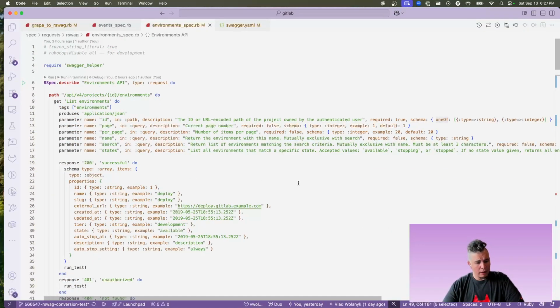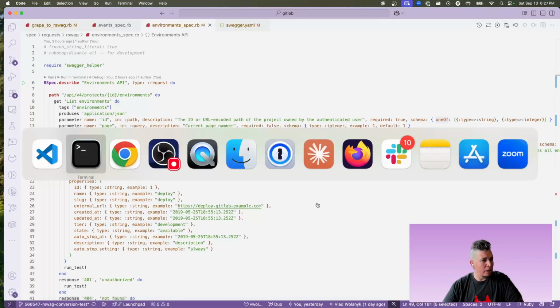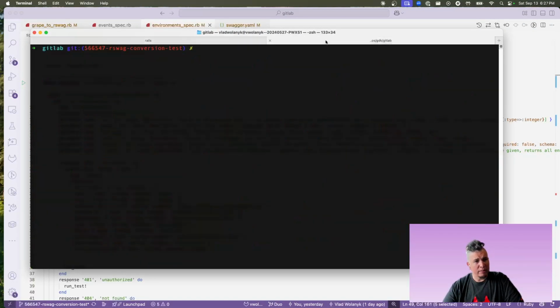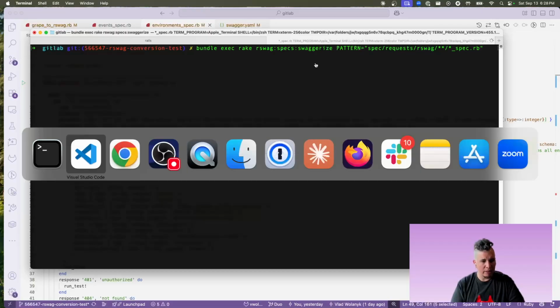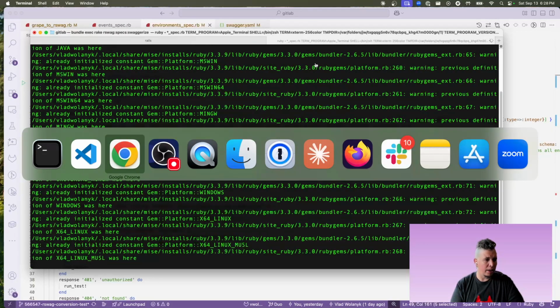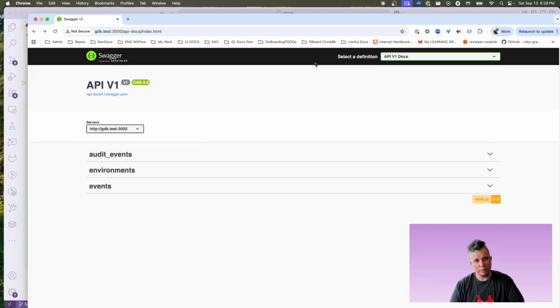So out of these tests, the tests are generated. You can check them. And then after that, the next step is there's a built-in rake task with the Rswag gem. Here I pass it the directory where all the specs are being generated into. You call this, and it runs all of the specs and parses them, and as a result generates that YAML file that you saw earlier.